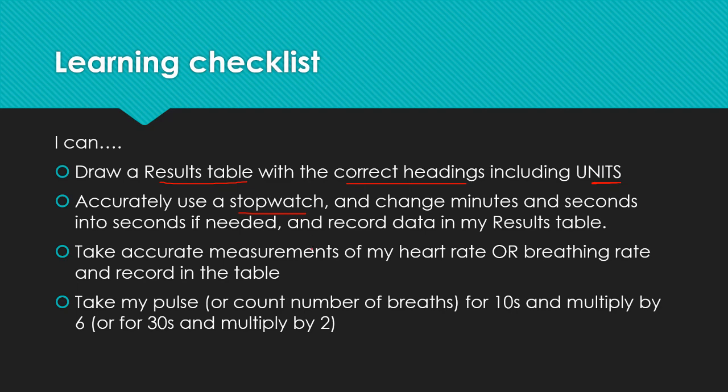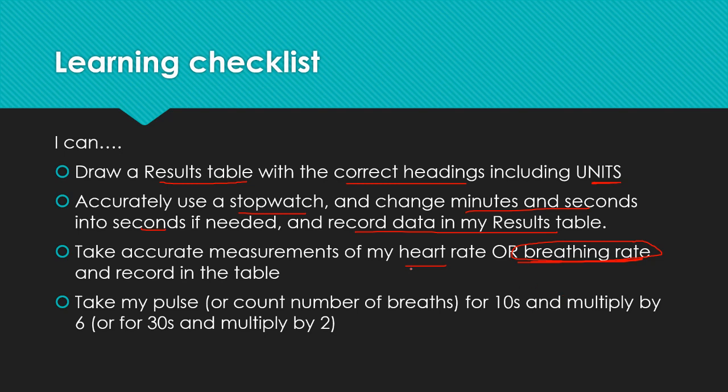So actually use a stopwatch to time someone doing some exercise, and practice changing minutes and seconds into seconds. Record the data in the results table. Practice taking heart rate. Practice breathing rate. So breathing rate is quite interesting because you can control your breathing. So you need to think about how you're going to make sure it's a fair test when people can either slow down purposely or speed up their breathing rate.